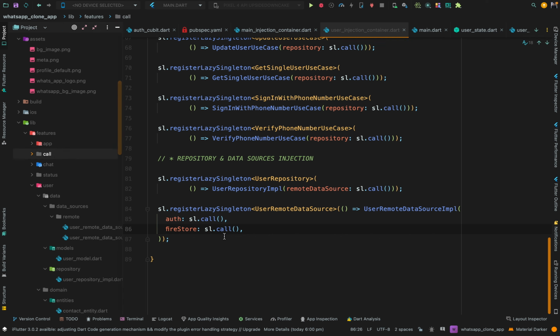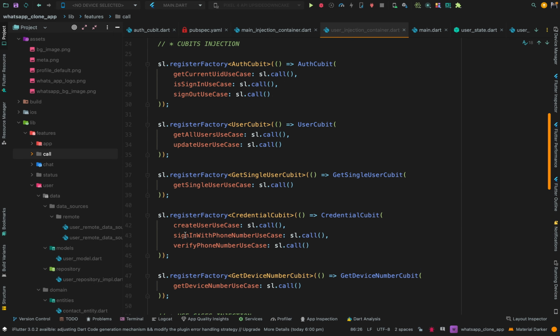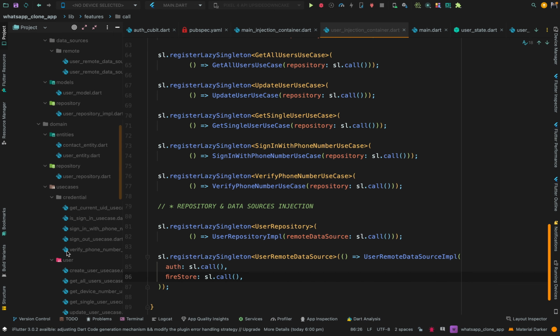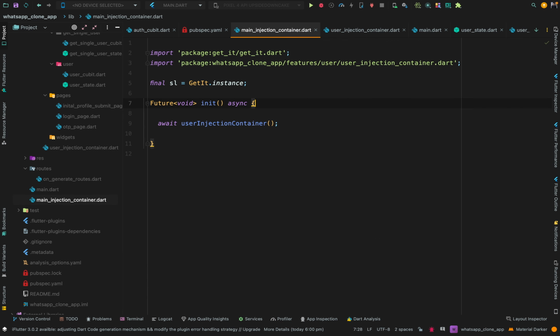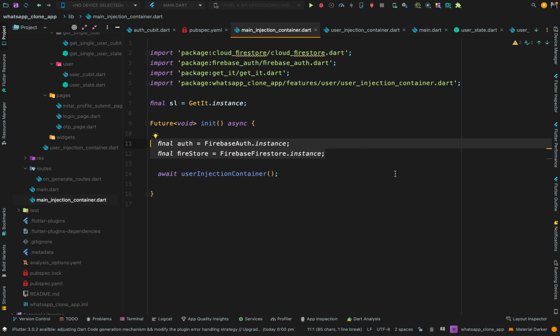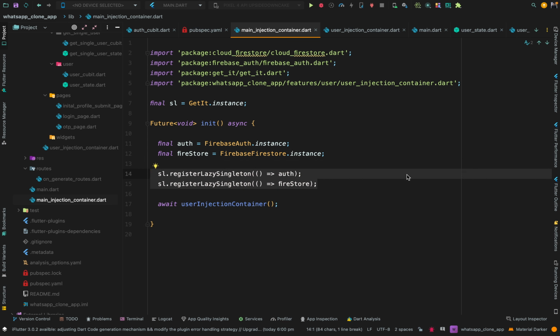So for that we are not going to register them again and again in their specific injection containers, but instead we could directly register them in the main injection container. So whenever the init method is called, that will only be registered once. So first of all we will take their instance of the auth and firestore and then register them as lazy singletons directly inside the init.